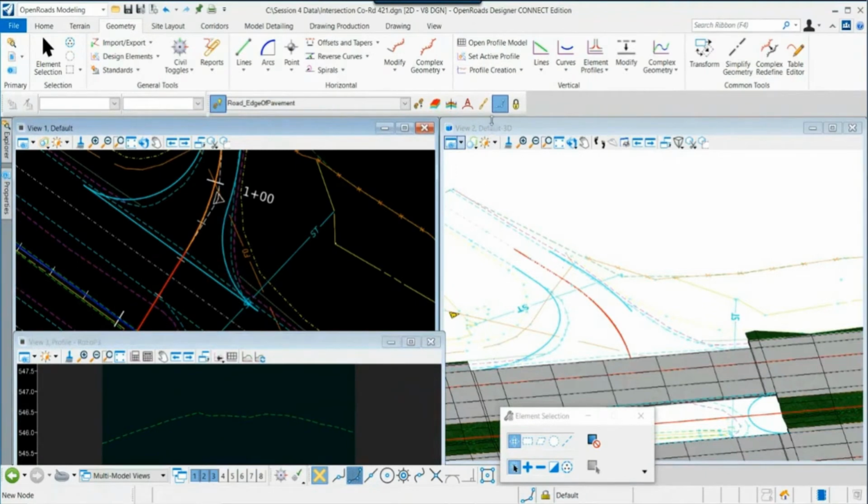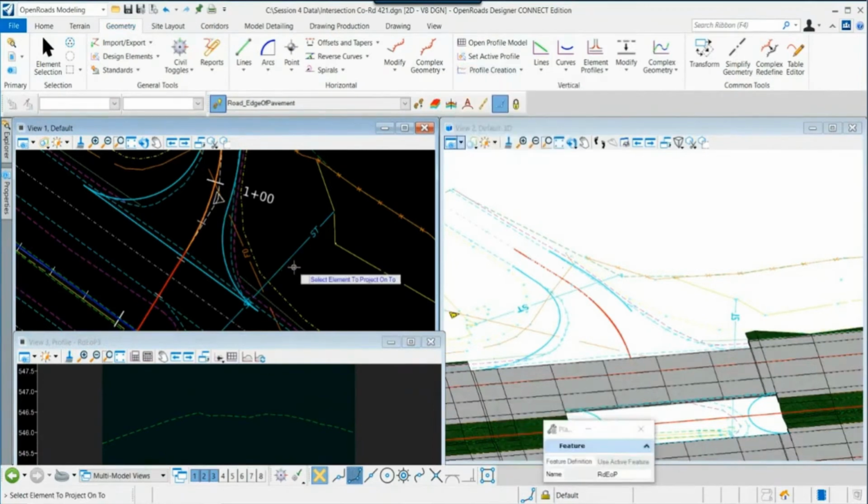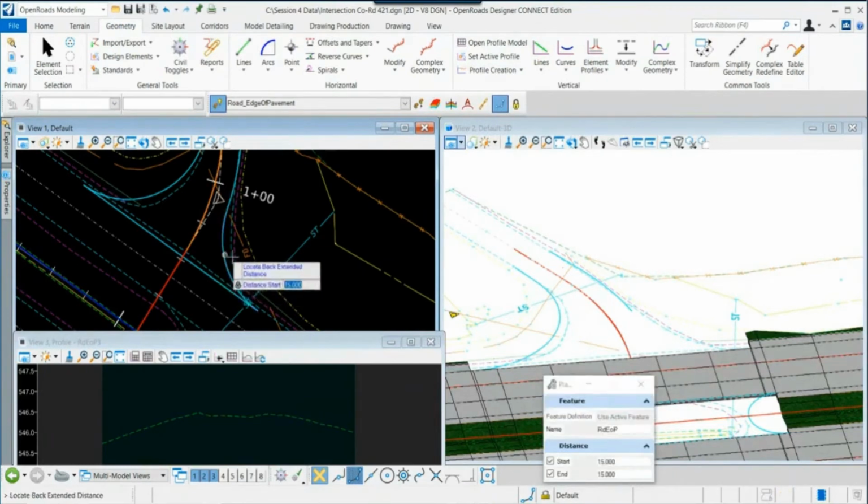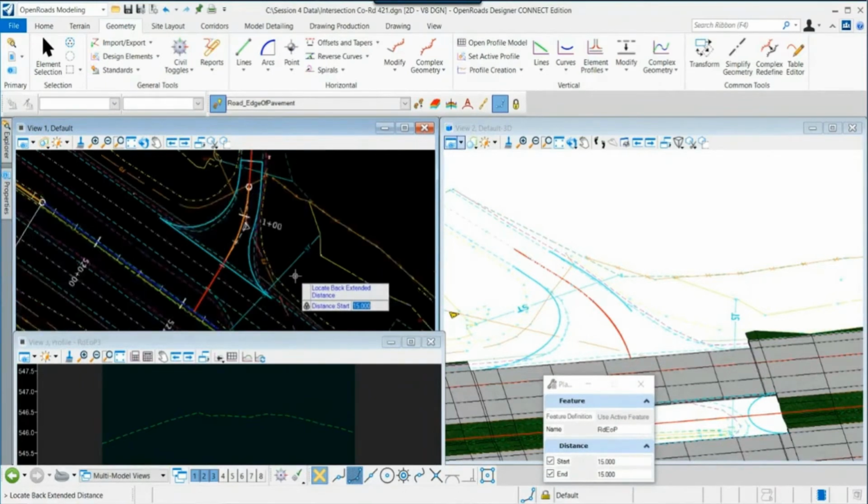So what I can do is use this command, project extended profile, select the element I want to see the adjacent profiles on, which is this arc, okay, and then I've set that to 15, which is fine. You can change that if you want. It could be whatever you desire there.